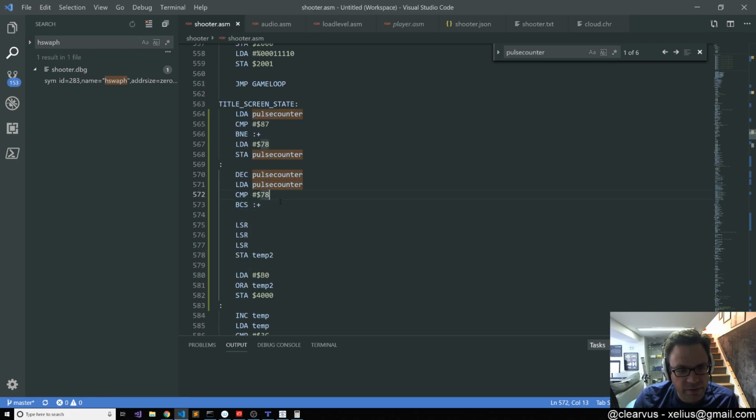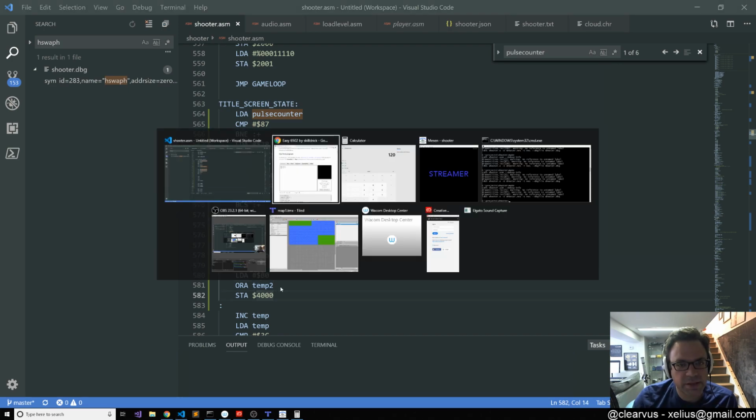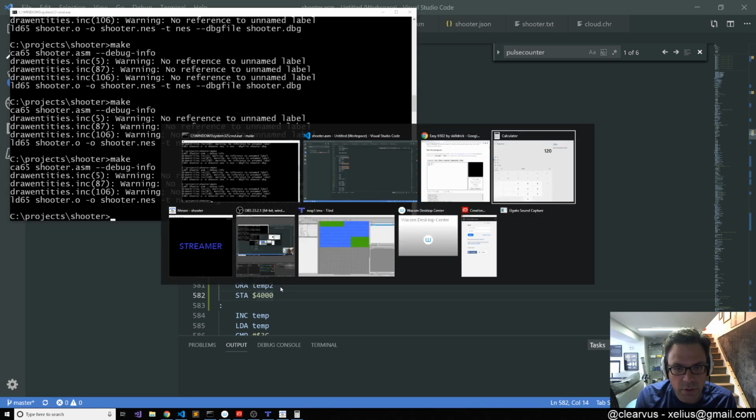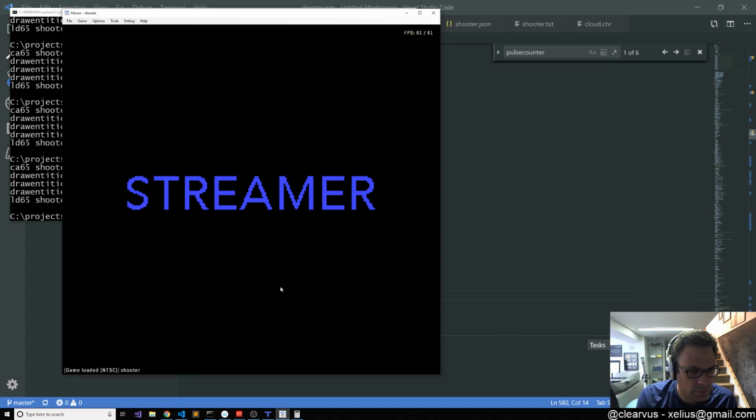Basically, if it's bigger than 78, then don't bother with this part. But if it's smaller, then that means we have a volume that's positive and within the range of 0 to 15, and we'll then use that to change the volume. I think that's going to work. I'm tired. My brain is not wanting to do this. Yeah, cool.